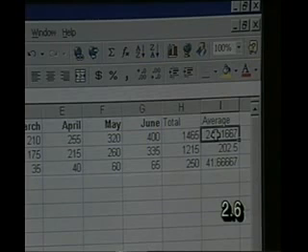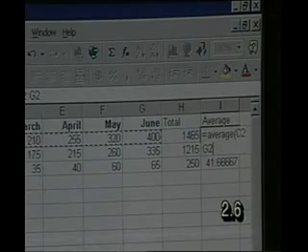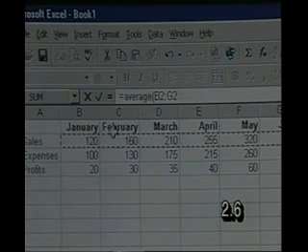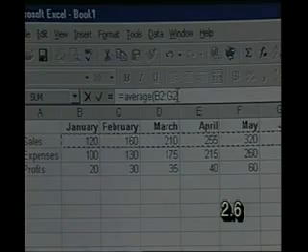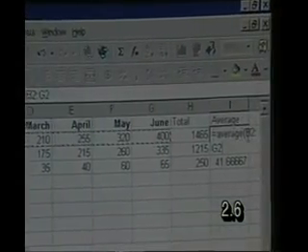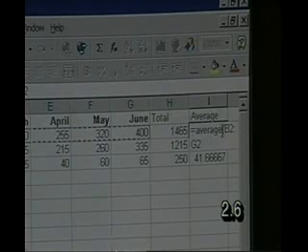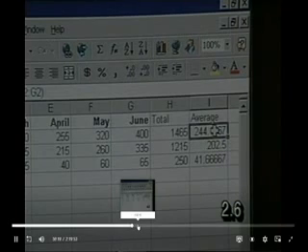So if we were to rewrite this entry here as equal sign average, A-V-E-R-A-G-E, left parenthesis, and then highlight these cells, the average of B2 to G2. Notice as you do this, by the way, two positions on your screen. The formula bar is displaying what you have typed or highlighted already, and the cell that you're in, sometimes it does wrapping because there's not enough room, is also displaying the same information. The average of B2 through G2. You can hit right parenthesis, or in this case, simply forget it, hit enter.